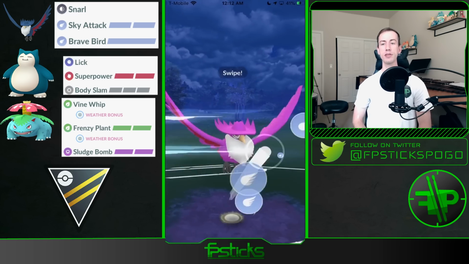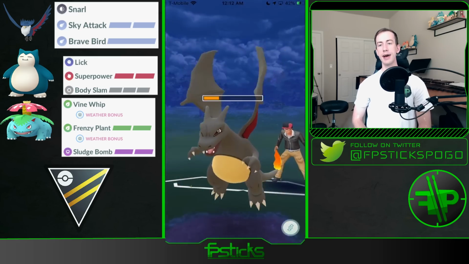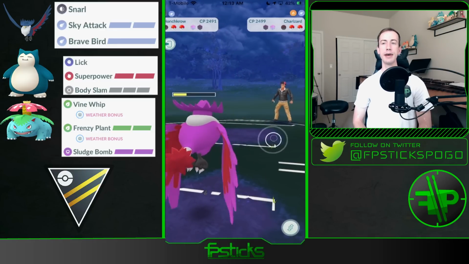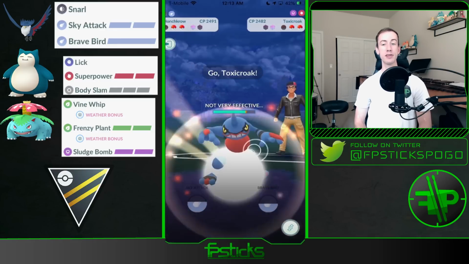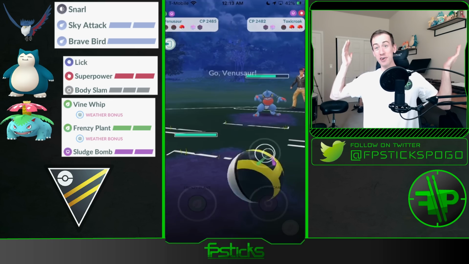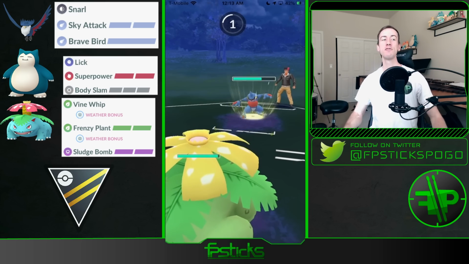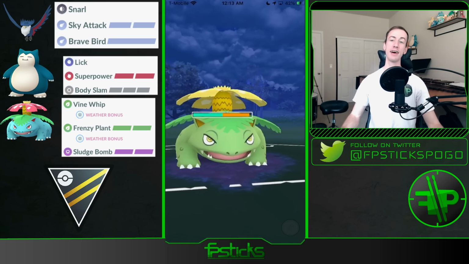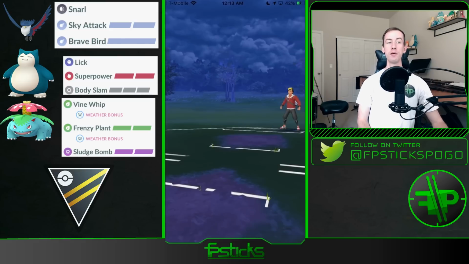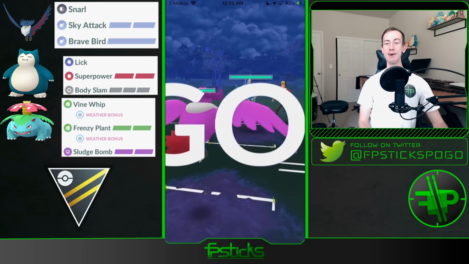So I'm over farming with the HONCHKROW. The Sky Attack is going to take out the Charizard. And out comes the Toxicroak again. I know it's out of energy, but it's literally able to counter me down before I can throw the Sky Attack. Oh my gosh. So I did these 2 sets live on stream last night, and it was very rough. I was trying to keep my cool, but bad things just kept happening over and over again.